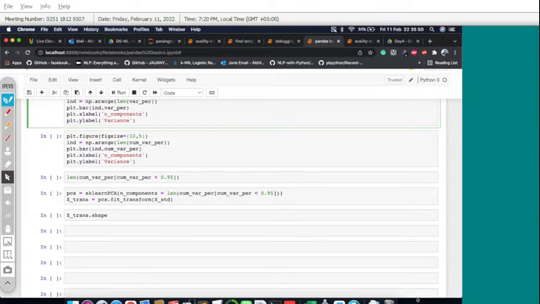Even if we don't have the target variable, we can implement principal component analysis. Right now we have the target, so this data set is definitely a supervised problem. But we can also implement PCA if the target variable is not there, because we haven't utilized the target variable anywhere. Got it? Yes, we can do both supervised and unsupervised.